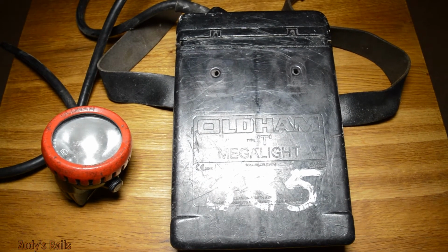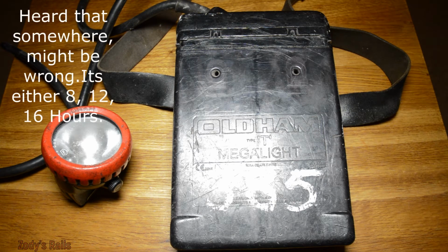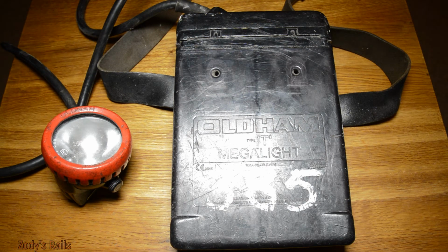Now, the main issue with these was the amount of time that they would last. I think they would last around 8 hours on a full charge, the new ones. They might last a little bit longer depending on what light you have it on, whether it's the secondary or the main bulb. It all depends because each one takes different power. I believe they were 4-volt batteries, so it's a 4-volt battery with an output of 0.8 amps. Again, I will double check that.